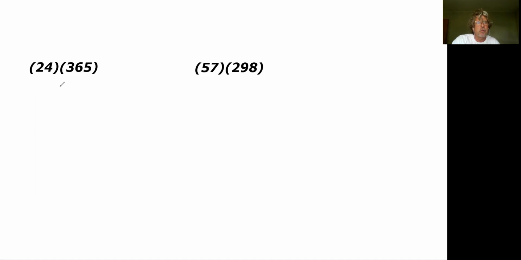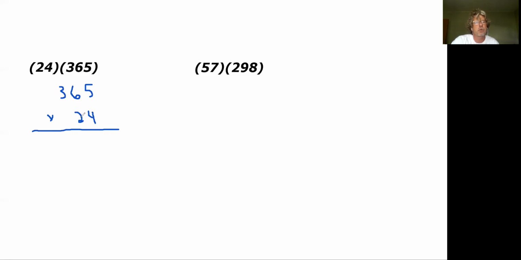Again, I could do it by the area model, but I'm just going to model it using the algorithm, the shortcut. So I'm going to put the 365 on top. The one with the most digits I usually put on top, it just makes it easier. Times then the 24, we'll put on the bottom. Basically, we have to do actually 6 multiplications.